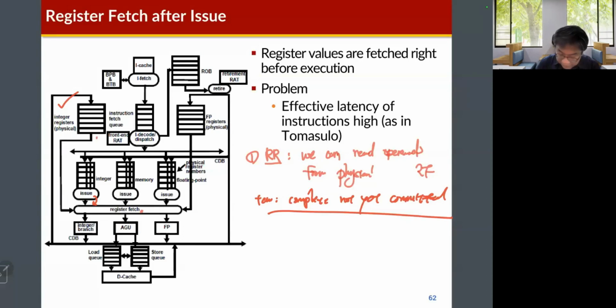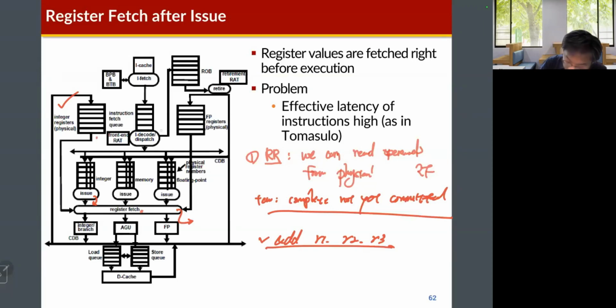So in this enhanced Tomasulo algorithm, an additional stage is included. This stage is called register fetch. Take add R1, R2, R3, and assume this instruction is executed.